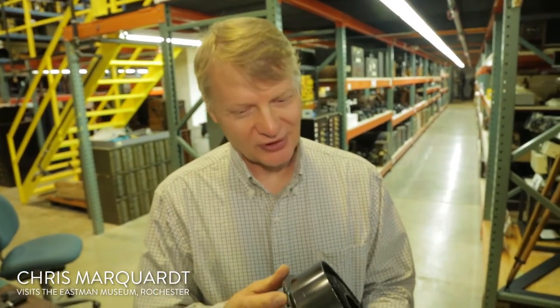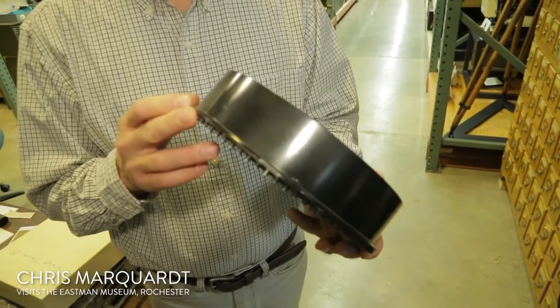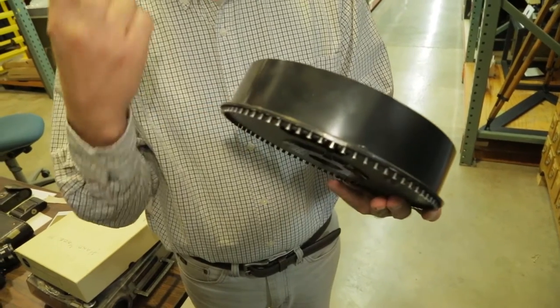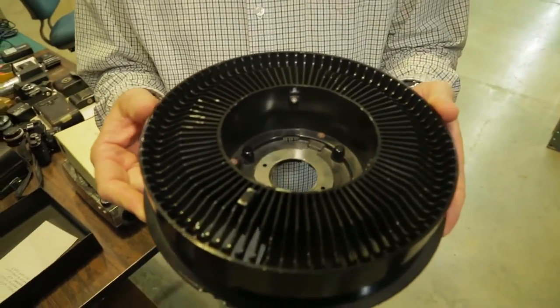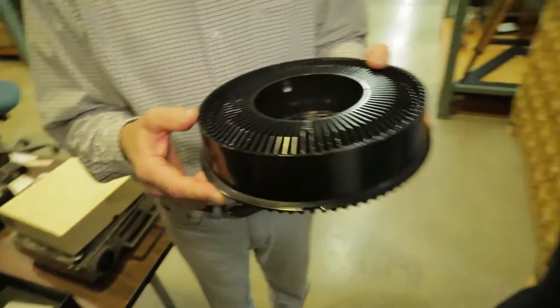What is that? This is the original carousel tray. This one was used to make the molds for the plastic that would be made later. This is the very one — number one. Made by hand from aluminum. The engineer who designed it gave it to me. That is brilliant. The original carousel tray.